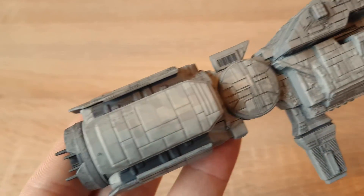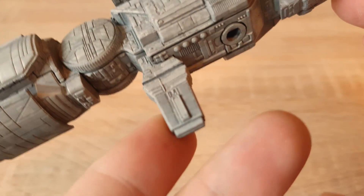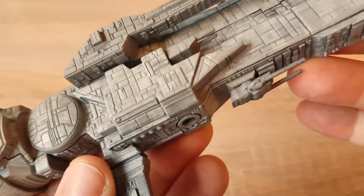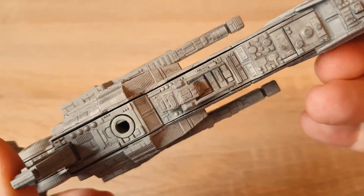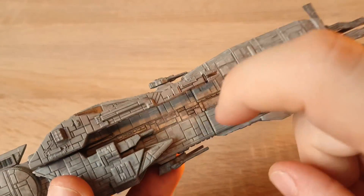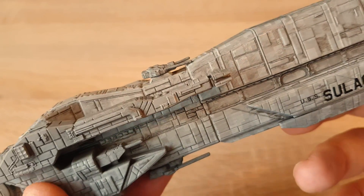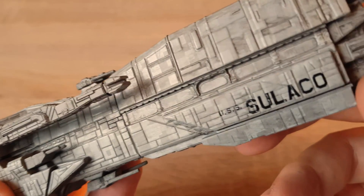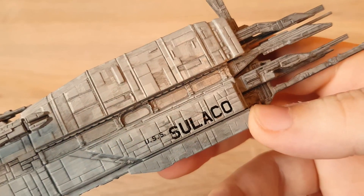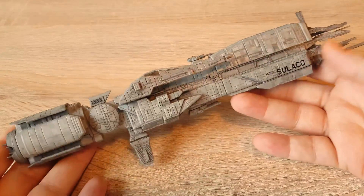The other side is pretty much a mirror image, with some nice detailing on the bottom piece and your peg mount. All the gun turrets seem to be pretty much aligned, though some drift slightly as these are plastic. The main body is die cast. You also have your bridge sections and the 'USS Sulaco' labeling on that side as well — it's actually quite nice.